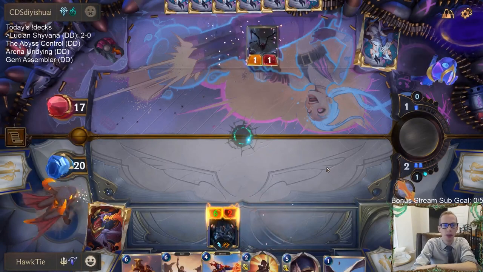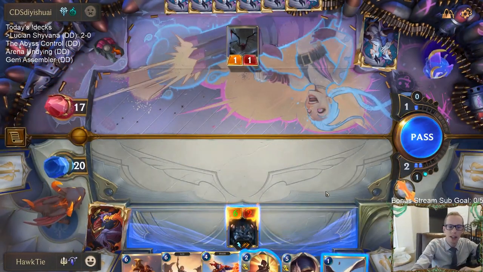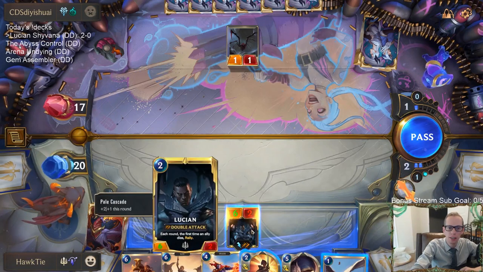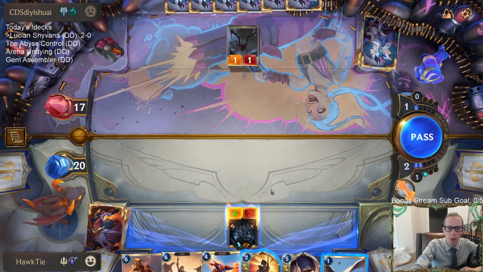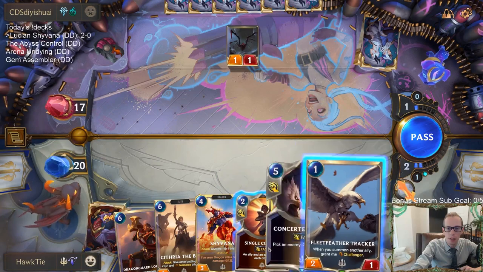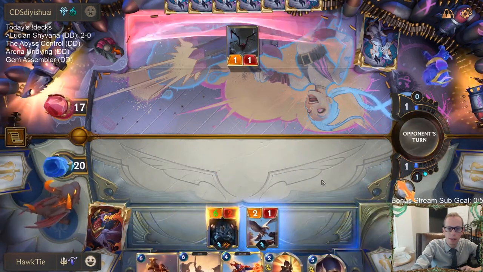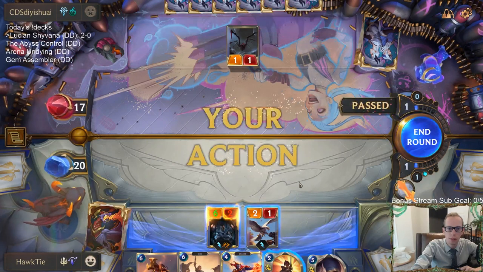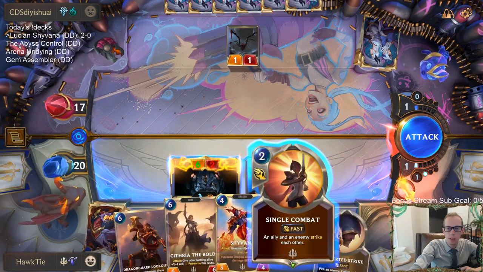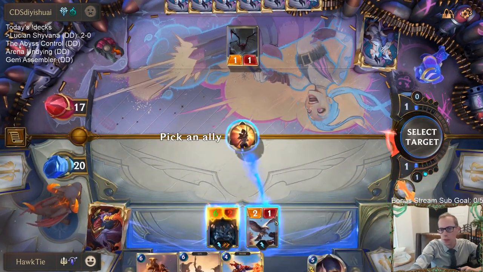Yeah, maybe I should use Single Combat right there. I kind of thought about that right afterwards, realized they were going to get the Spiraling right after I clicked it. I probably should have used Single Combat on my 4-2 to kill that thing, so then they would have taken 12. So I could go Fleet Feather Tracker, Single Combat, and have them take 12. Y'all think I should do 12? Alright, we'll do 12.